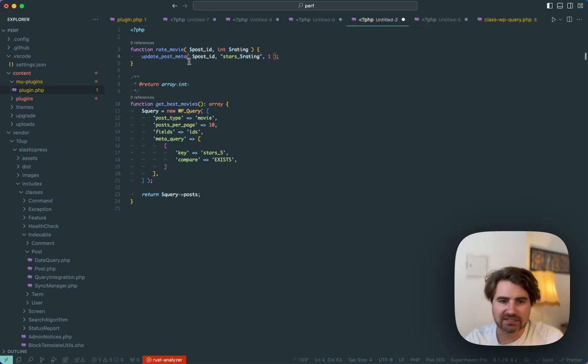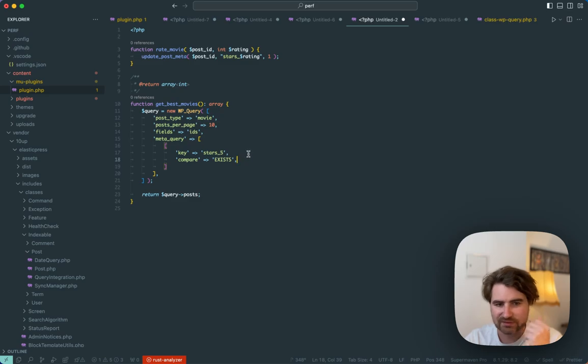Obviously, I would need to also delete all of the other possible values. So this should really be used when you have a known set that can be the meta value. In this case, I know that it's 1 through 5, so I can clean it up accordingly. In other situations, when it comes to deleting it, you would need to do a like query for the meta key. So there's a little bit more work to do to make this function correctly. But this will allow you to look up meta value like things when you really otherwise shouldn't.